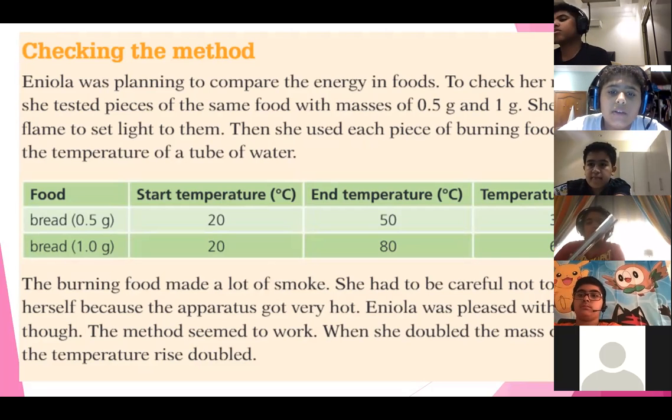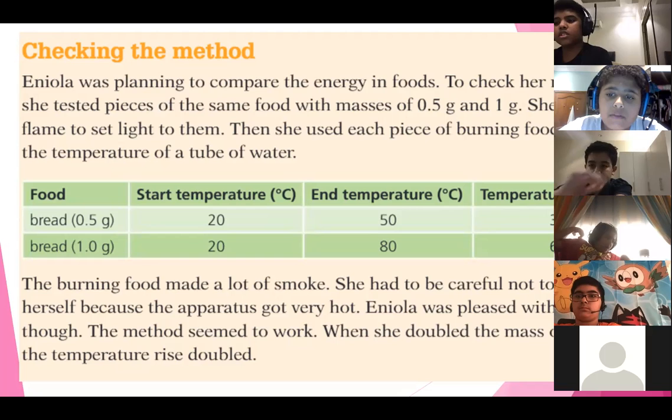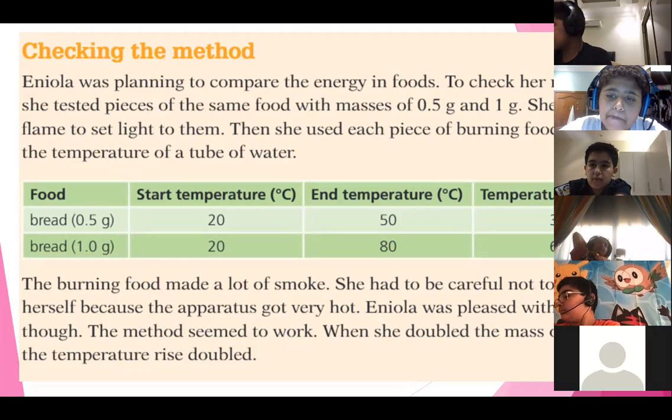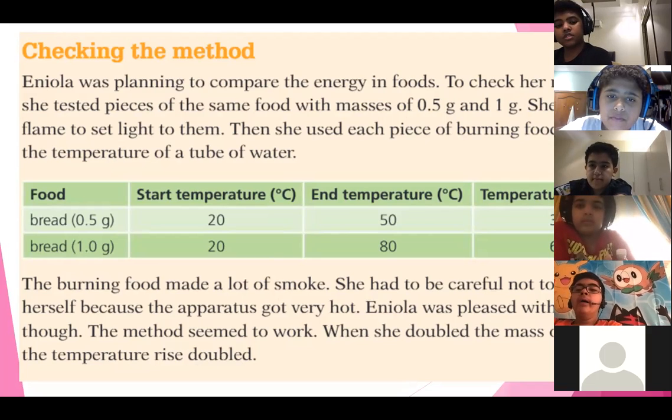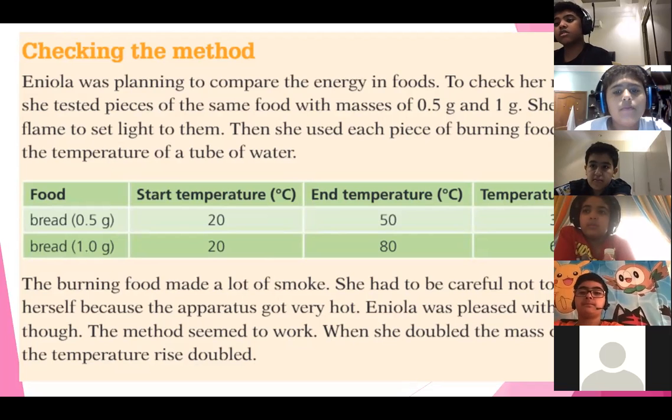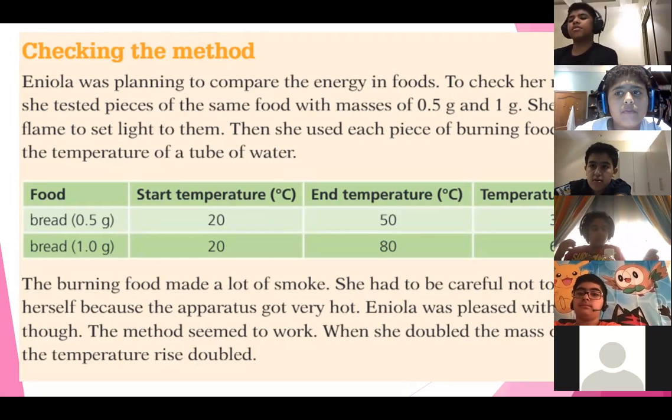So you have to make sure if you're going to compare different foods, you take 1 gram of each food. It could be 1 gram butter, 1 gram chocolate, 1 gram apple. So keep 1 gram fixed. If you change the mass, your results will change. Look at the bread example. If it was half, 30. If it was 1 gram, 60. So they can change even if the substance is the same.